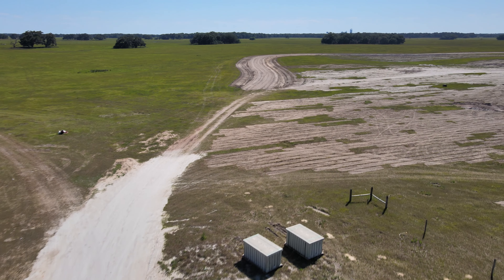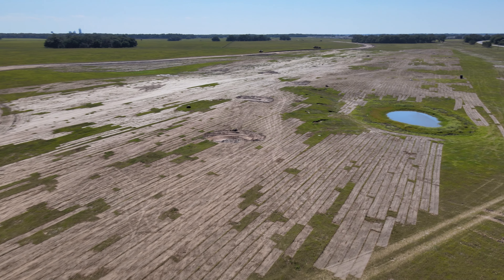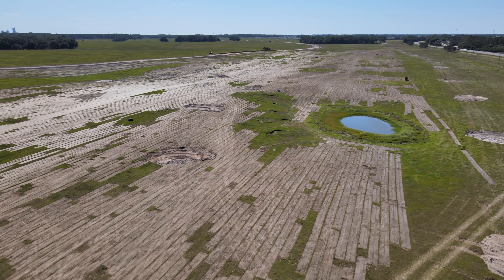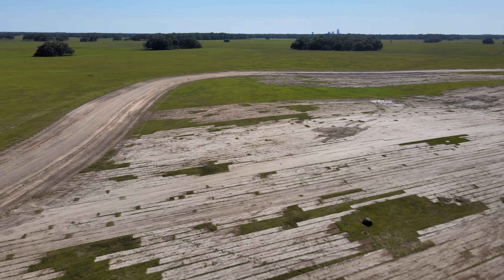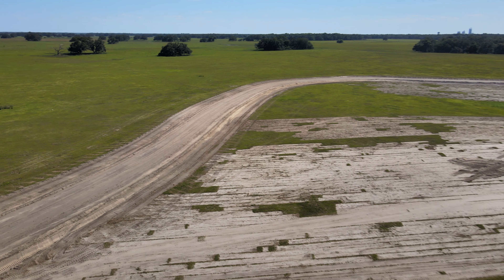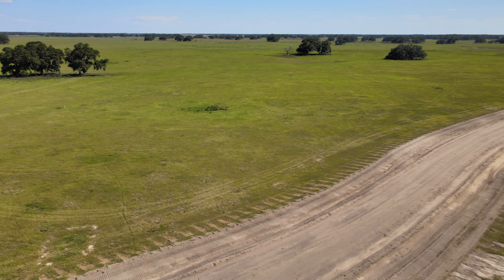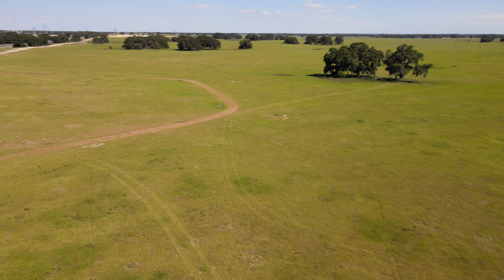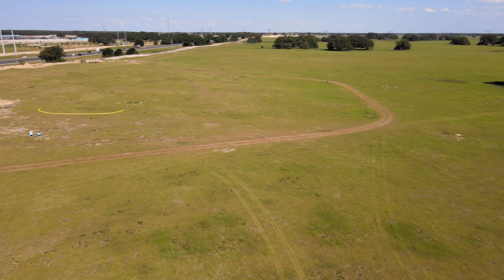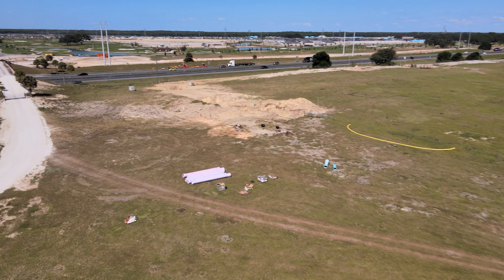What makes this so important is the medical area they're building out along with the two championship golf courses, south of the Turnpike right here. It's going to be a golf cart bridge on the eastern side of the Villages — the Waterlily Bridge is only golf cart and it's on the western side. That makes for a long ride for everybody coming from the Marsh Bend area. It will also provide access to the new Southern Oaks Championship Golf Course from the south side. There's no golf cart bridge on this side at all; Warm Springs Avenue is to the northwest but that only has vehicle traffic.